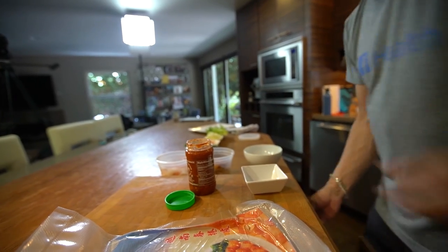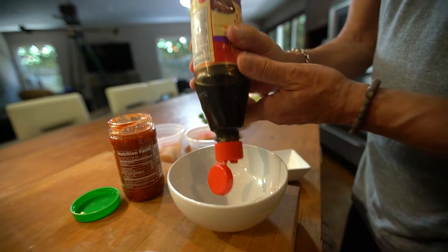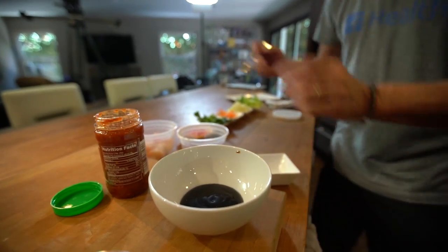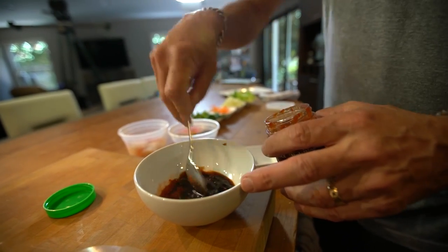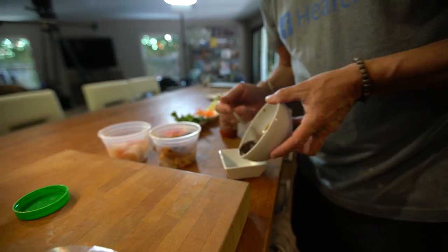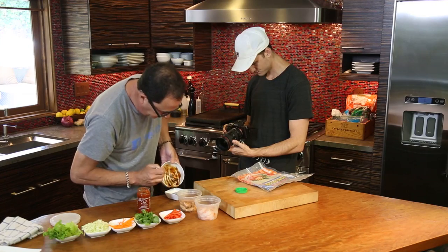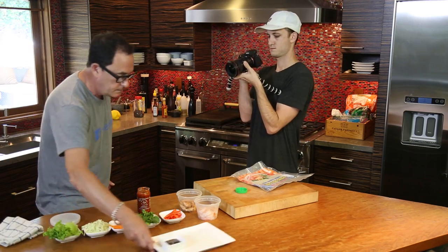Okay. In this bowl, we'll put three parts of this beautiful, thick hoisin. Then we'll put one part of the chili garlic. And we'll mix. Hoisin is a traditional dip for these fresh spring rolls. The chili garlic gives it just a nice little heat, nice little bite. Beautiful. All right, that's done. That will go on our plate. Our plate will come here.